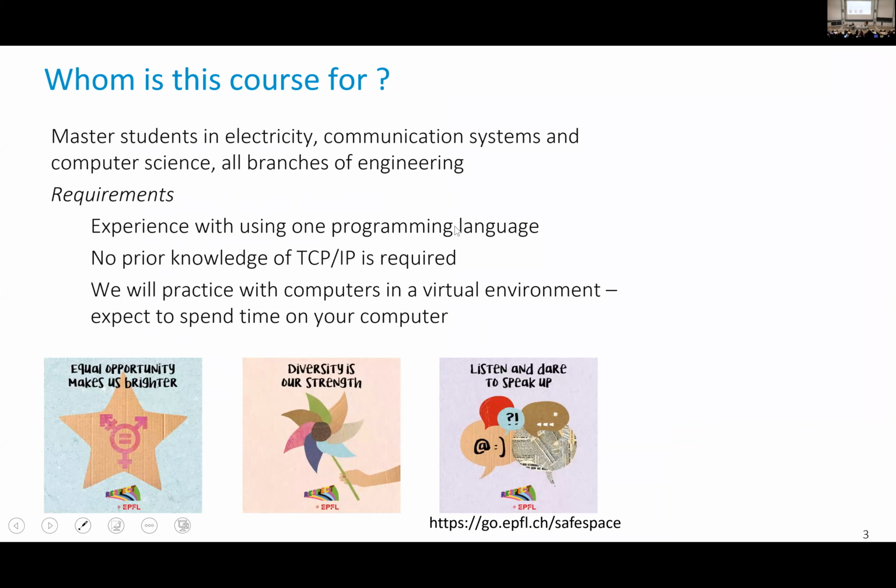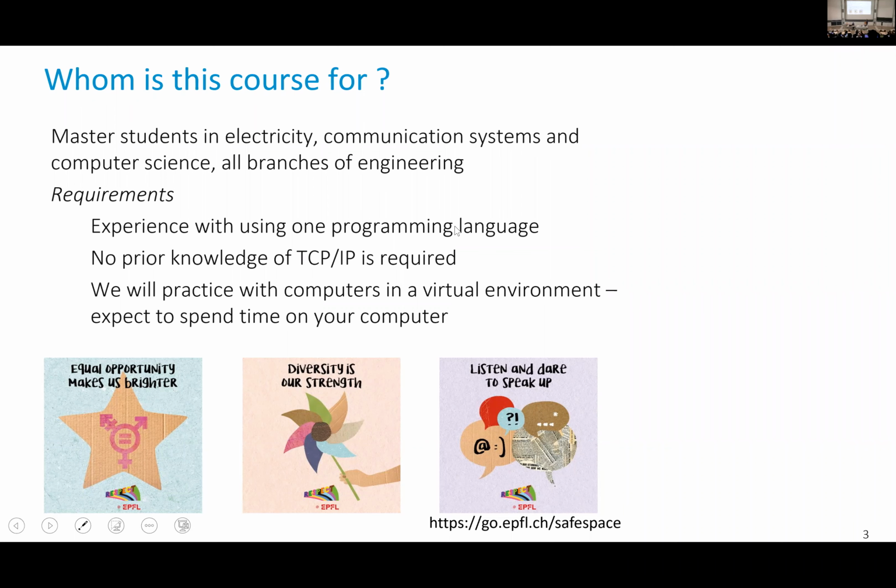Whom is this course for? It is a course for computer science originally, but many of you are not in computer science, also in communication systems, electricity. It's a course for beginners in networking, although we'll go fairly deep into a number of points. But of course, this is a course on the computer, so you're expected to be at least a bit fluent in using the computer. We will be using virtual machines in Linux. If you've not done a lot of that before, no problem. It will be easy, we'll give you all the means to start easily. If you have a Linux PC, then it will even be easier for you.